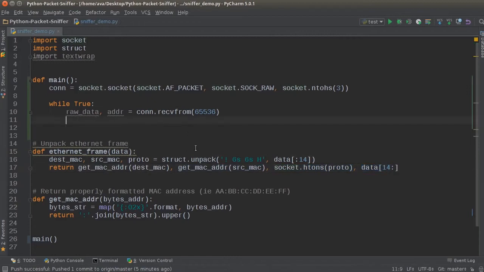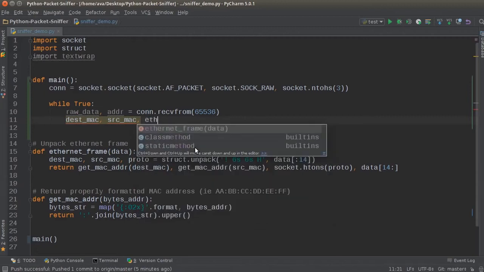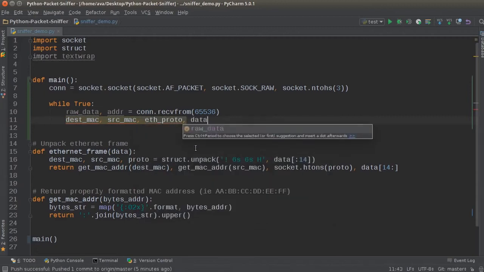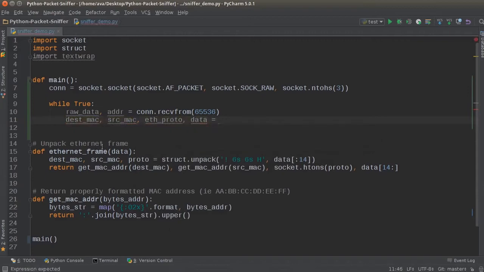So from here we can write dest_mac, src_mac, eth_proto, and the actual data.